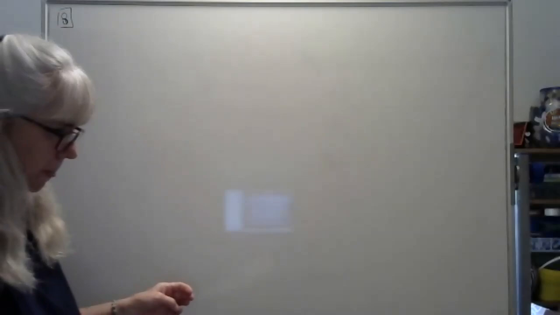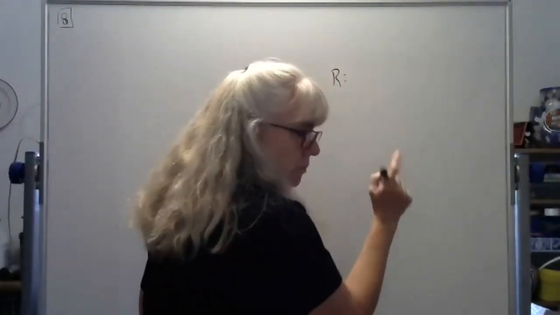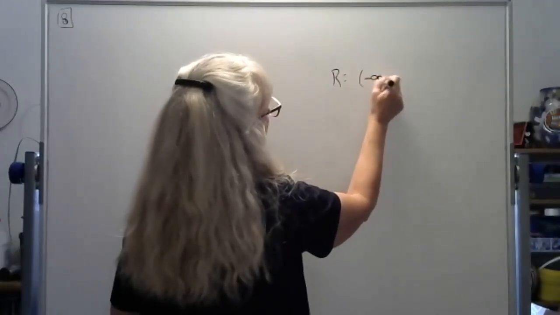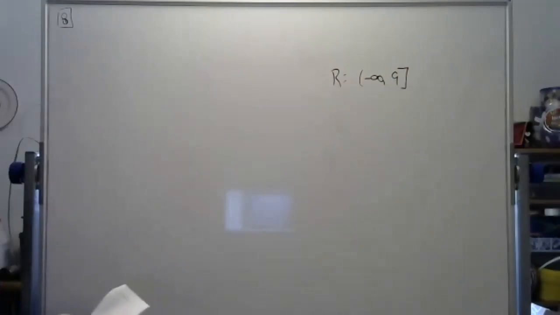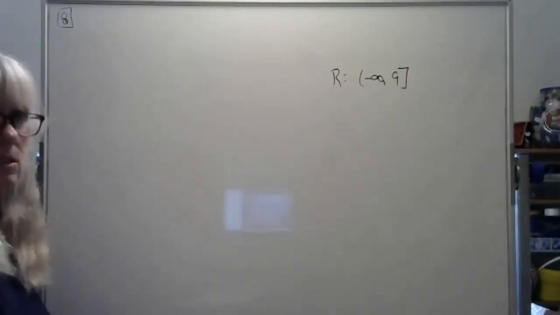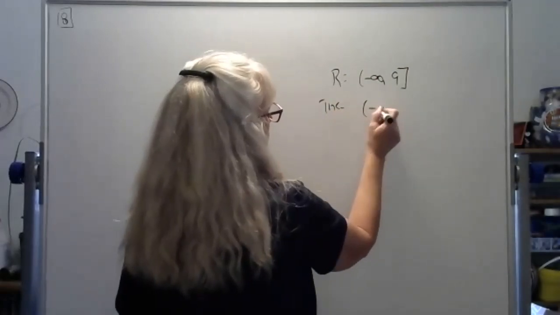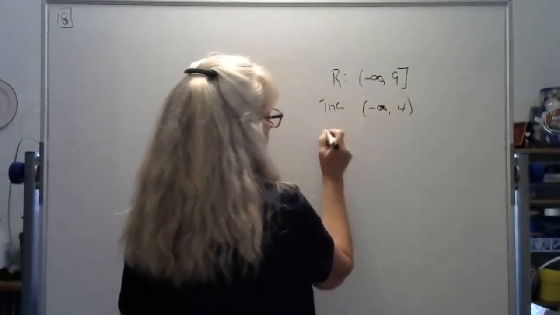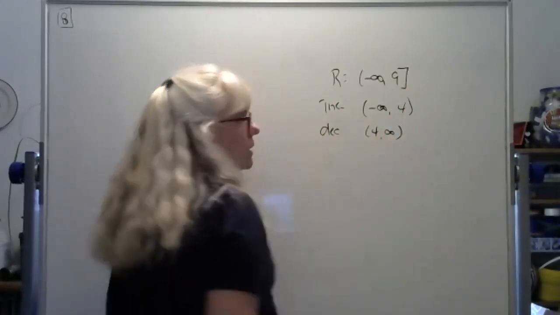For that last one, do you know on Pearson if they'll want a bracket at 4 for the range? Wouldn't it be negative infinity to 9? Yeah, the x is 4. Bracket. Yes, correct. Okay. Any other comments with the parabola? They're probably going to ask you about increasing and decreasing on that one also. So it would be increasing from negative infinity to 4, and then it's decreasing from 4 to infinity.